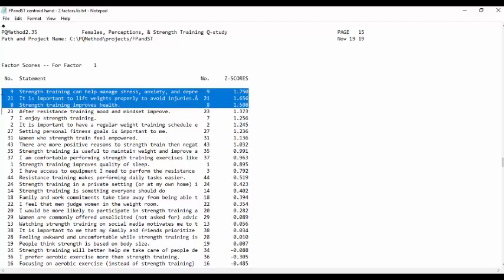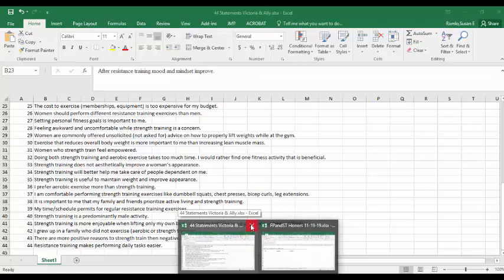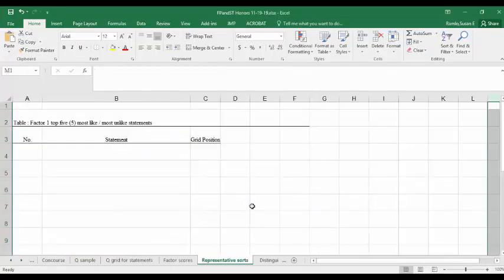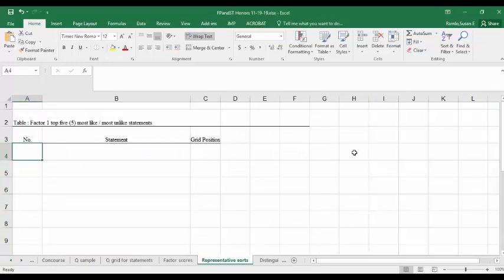But so 1, 2, 3, 4. I'm just going to use the 4 because the grid was rectangular and there were 4 under -5 all the way to +5. So I can, again, highlight, copy these. These are the top 4. And then go into, I can close this now, go into here, and these are just going to be the top 5. But instead of pasting it in here, you notice that there's some extraneous information, so I'm going to come in here.